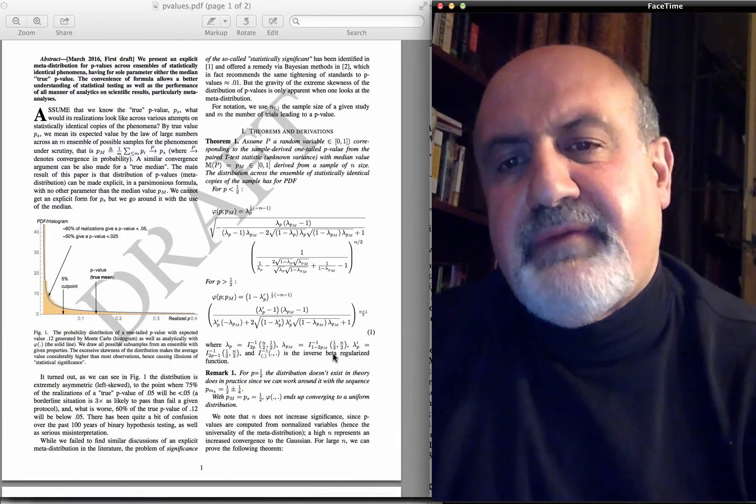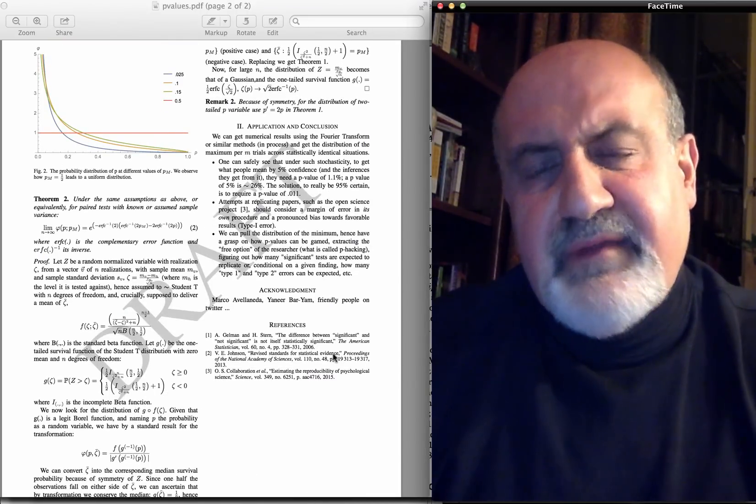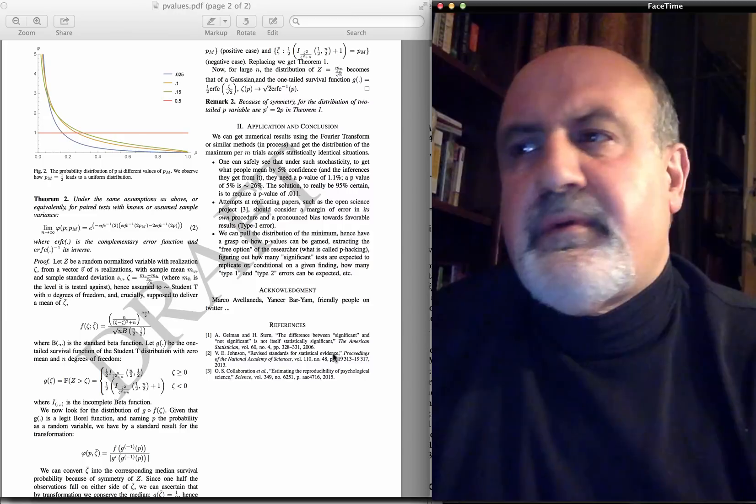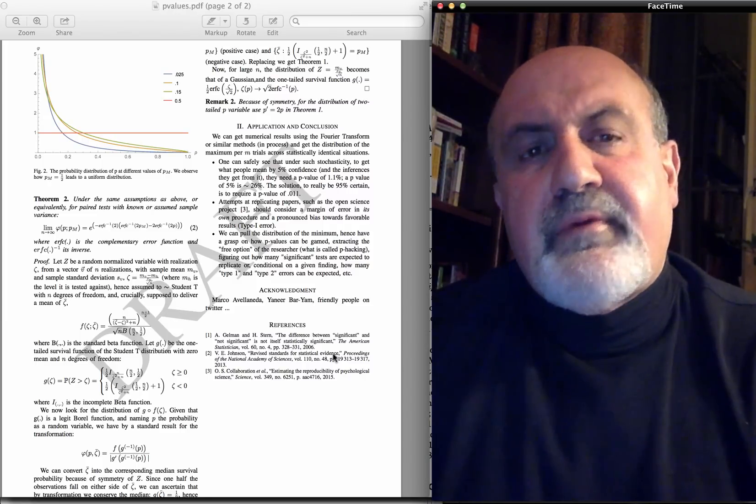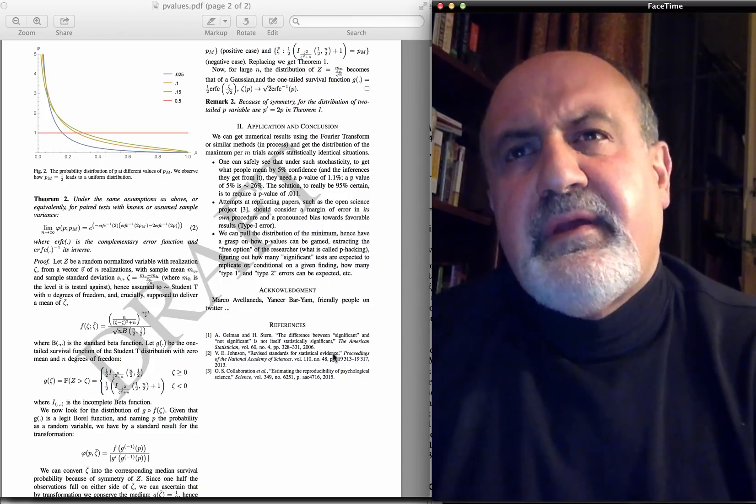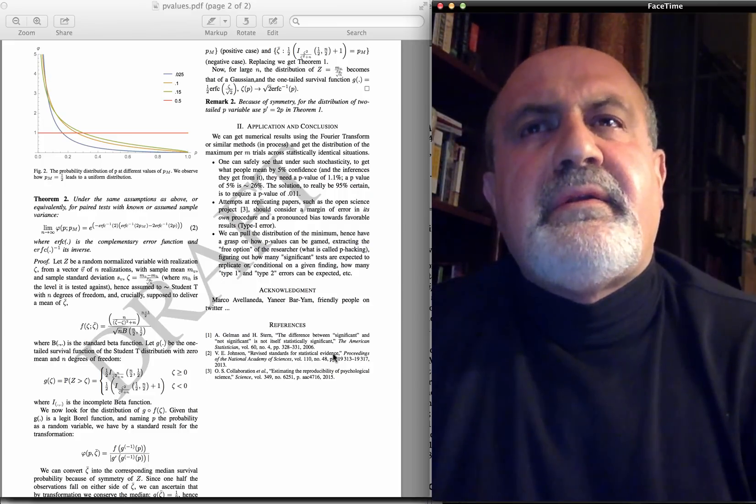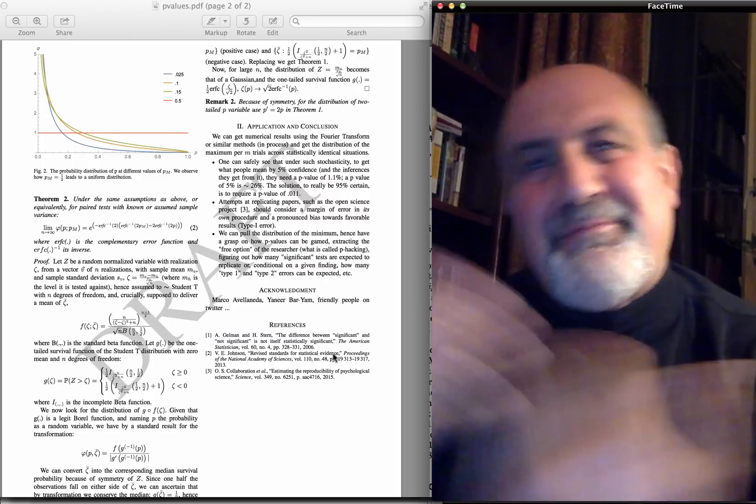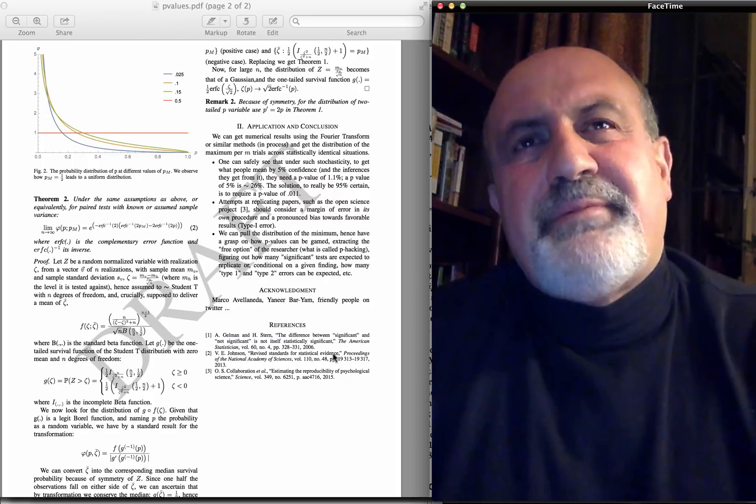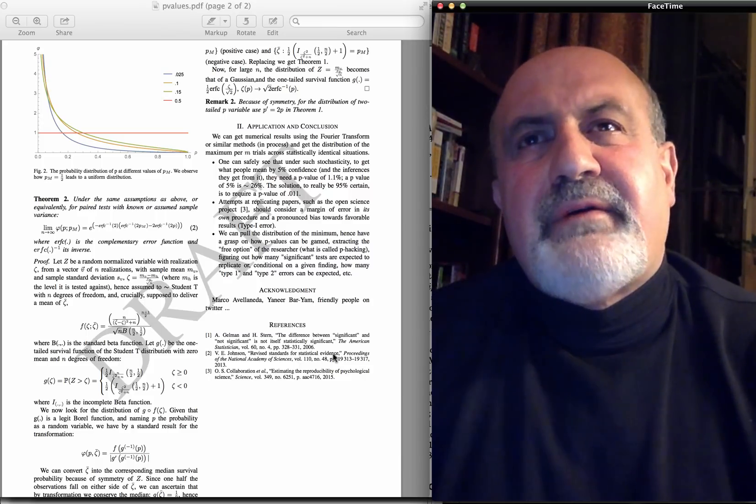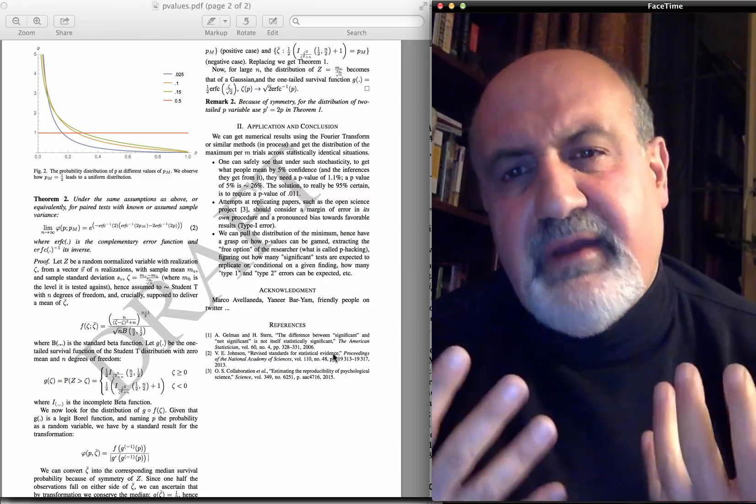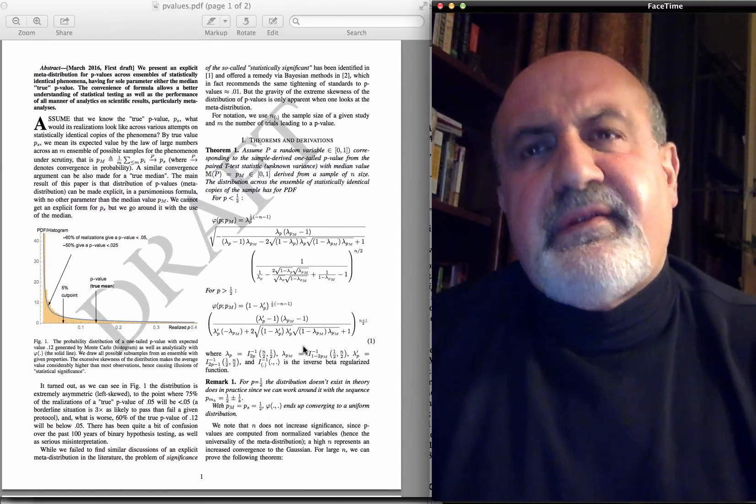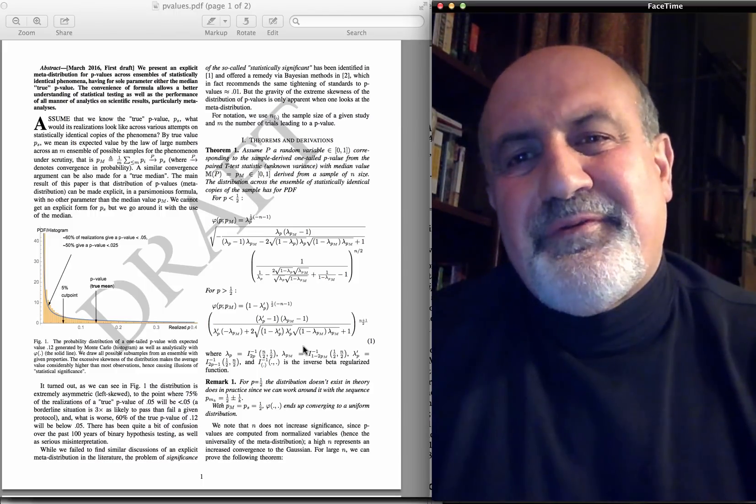Now, what can this be useful for? A lot of things. We can look at what we call distribution of the minimum or maximum, extrema, and figure out if, when you have a p-value, a true p-value of 0.05, what you expect to observe, and also figure out what we call the researcher option. The researcher tries 30, 40 times, and then gets a p-value of 0.04. We publish the result. We can smell, you know, basically how many, two things. Either you can figure out what is the upper bound that he's going to publish, or lower bound, of course, the lowest p, based on number of trials. We can figure out, based on his publication record, what the true p is. We can do a lot of things, because we have a distribution. We have something in closed form. I think the results are right, as you saw from simulations, seems to match the analytics.